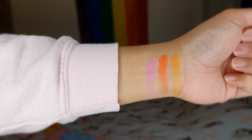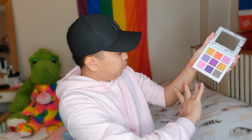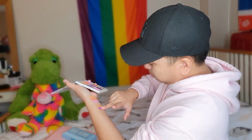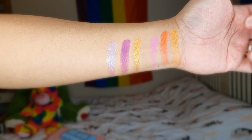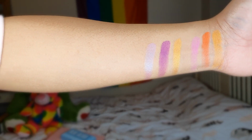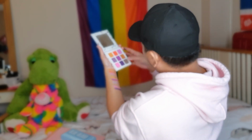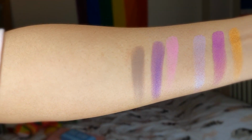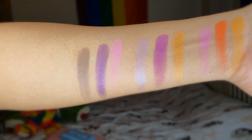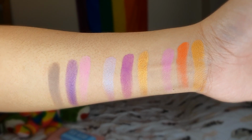What's on the first row? The first row, second row. I'm gonna do the third row over here. You know the chocolate powder. That's it, guys.